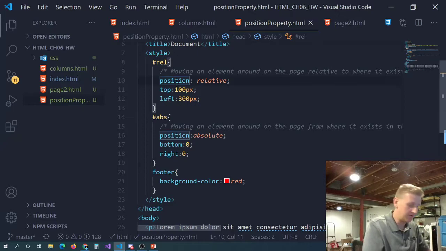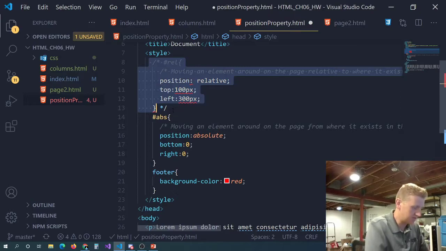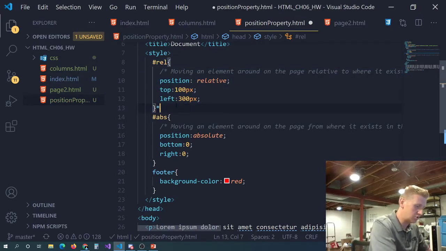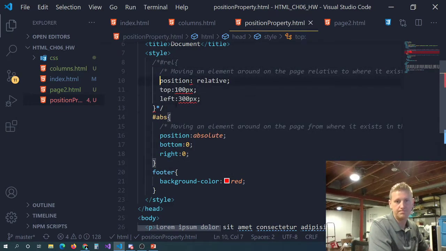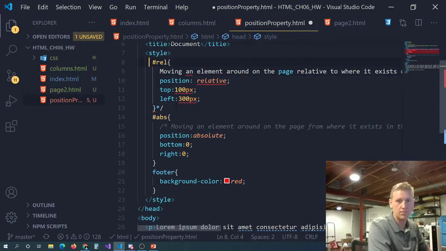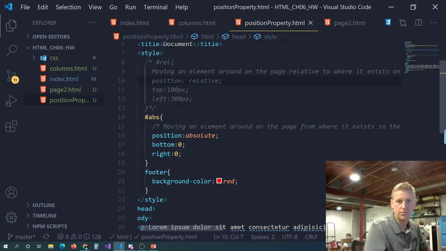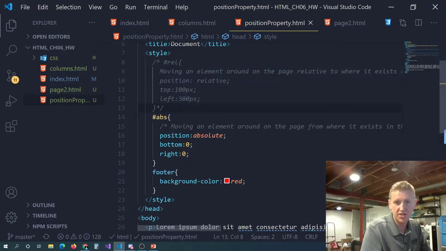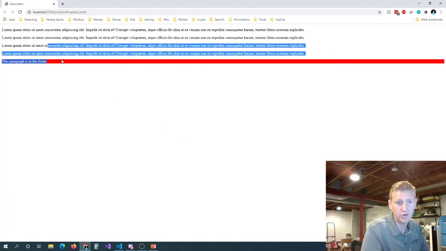Temporarily, I'm going to comment out my relative positioning because that's done being demonstrated. Okay. Comment out all of my relative positioning. And so now we just got normal flow basically going on.